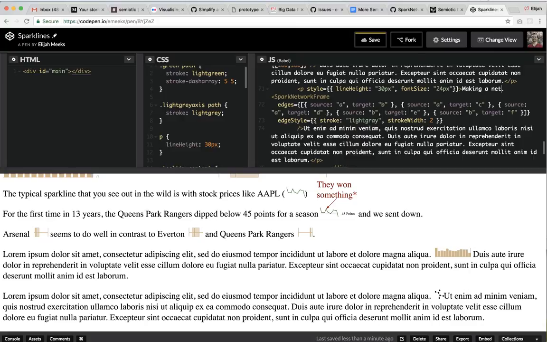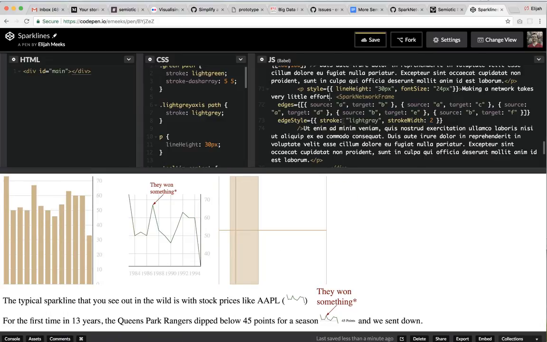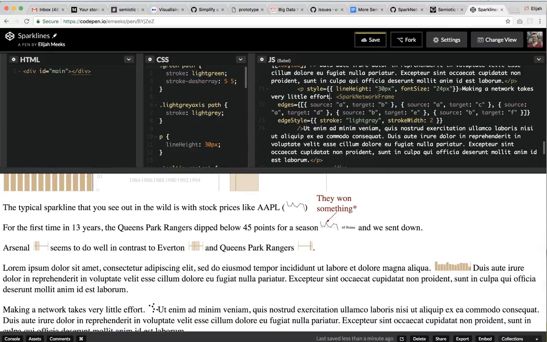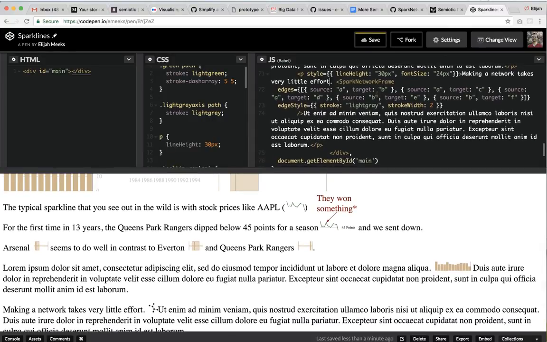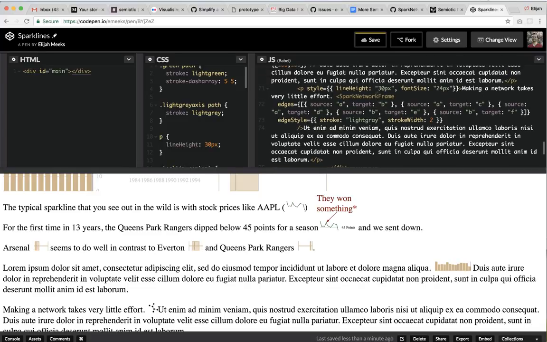Making a network takes very little effort, right? Unfortunately, making a network takes very little effort. As a result, you see lots of people making networks that are rather terrible because it's easy to make networks out of things.